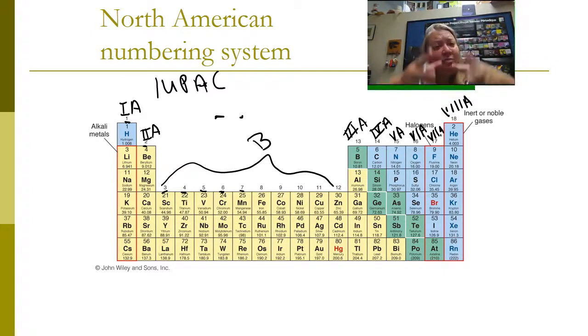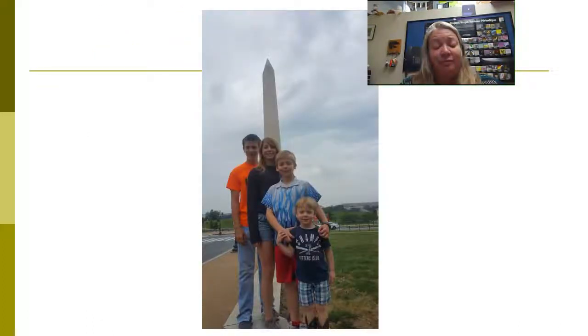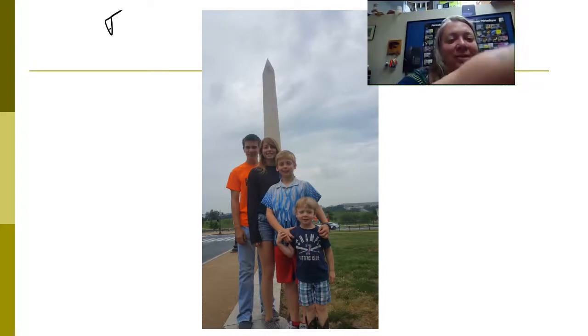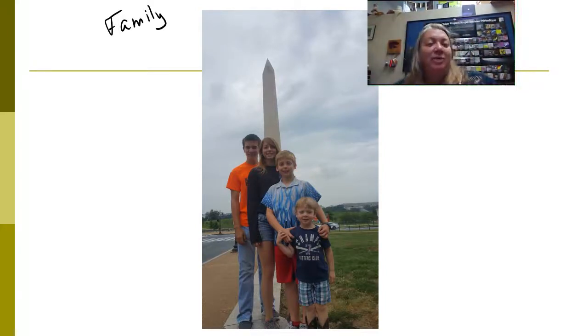So if it's in the same group, if it has the same valence electrons, they have very, very similar chemical characteristics. Because do you remember the other name that they give for those groups, that nickname that they have? Let's check on the next slide. So another name that you could have for those groups, those vertical columns, is a family. So let's write this up here. Family.